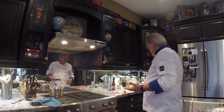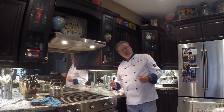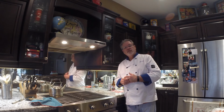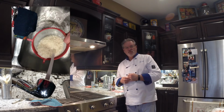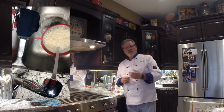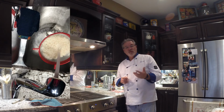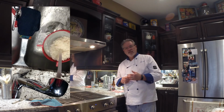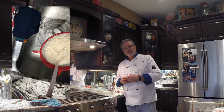The last thing is the rice. I like to serve it with Japanese rice, which is the sushi rice, which you cook 1 cup of rice to 1 1/4 cups of water. You have to remember that the rice needs to be rinsed before you put it in your pot. Now, I have a rice cooker which makes it easy, but you can just cook it in any regular saucepan.